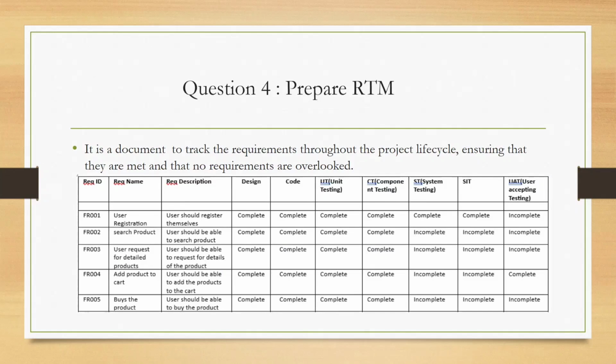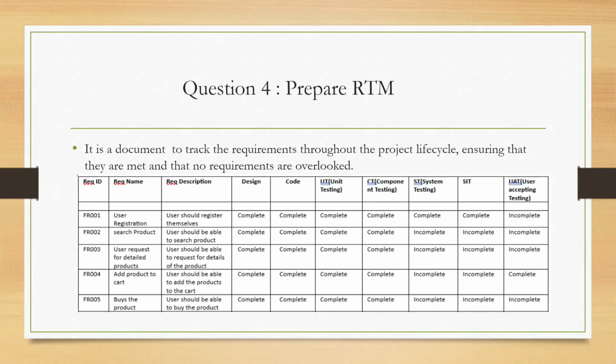So it will be tracking each and every requirement of your project. Throughout the project cycle, we will use this RTM and track each and every requirement. Here we mention the functional requirement, and if it is in the design phase, we will check whether the design phase is completed, and then note that it is completed. And if it is in the development phase, the coding part, if it is completed, we will mark it as completed.